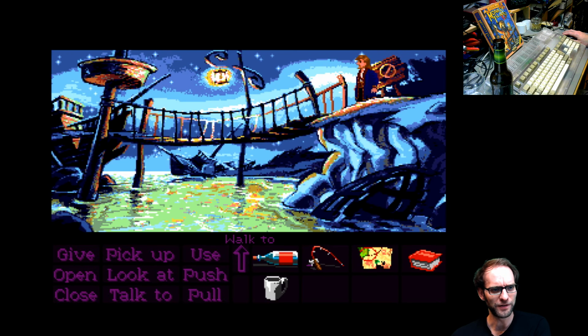Let's go back to Scab. Where would you find a telescope? On a ship.